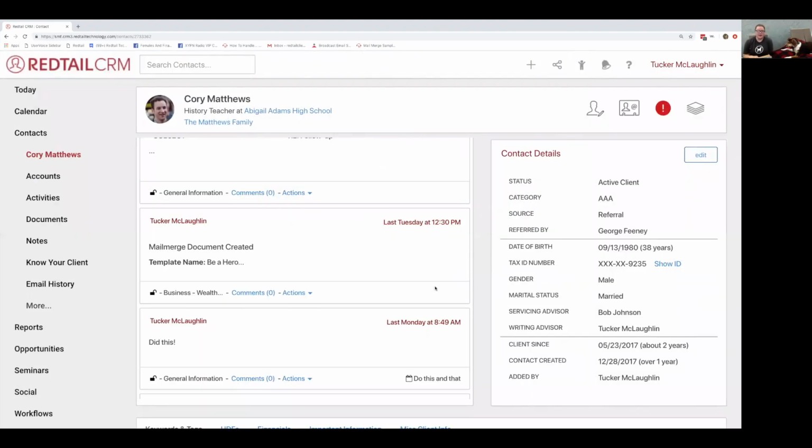All right, so after those fields, there are other fields that you can populate. Maybe you want to enter a note, or maybe you want to go ahead and change their marital status or change the living spouse's marital status. But as far as Redtail recommendations go, the date of death and the termination date are the two most important fields to go ahead and fill out on that contact record.